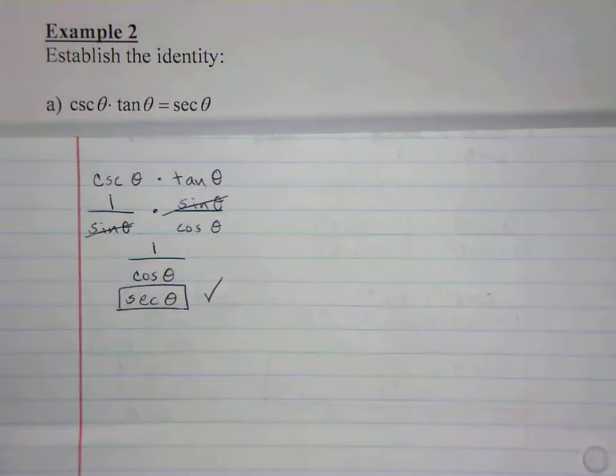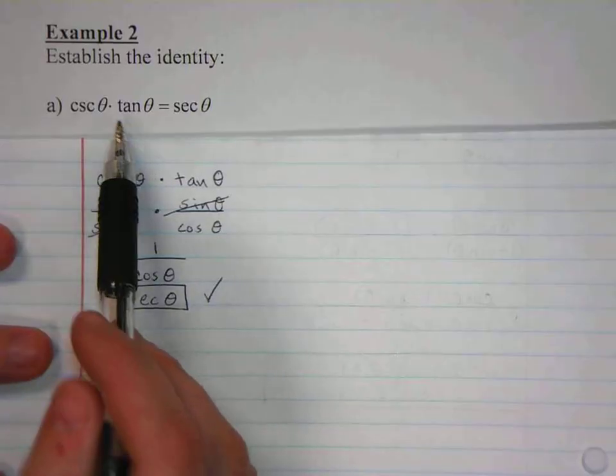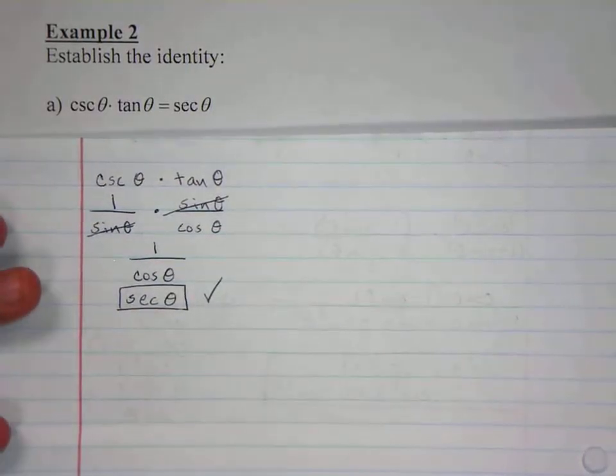Box it, circle it, happy face, check mark, something to just kind of show that yes, I did get the result that I was looking for. So it'd be like, this is my given, this is my proof, these are all my steps in between. And you want to make sure that those are there.